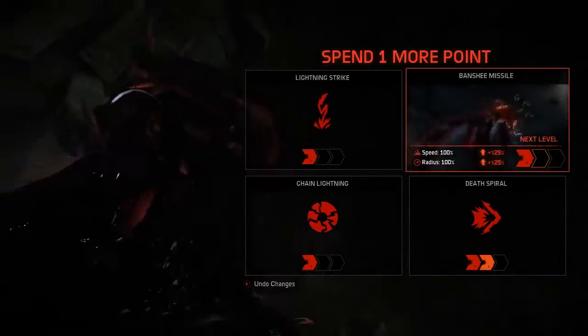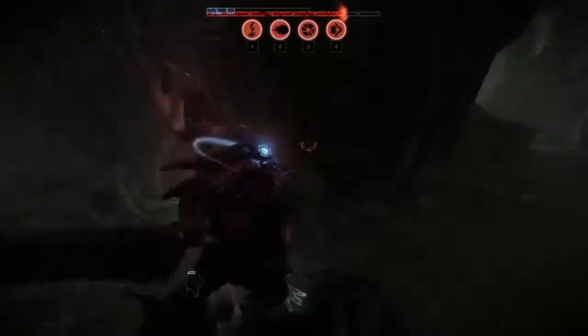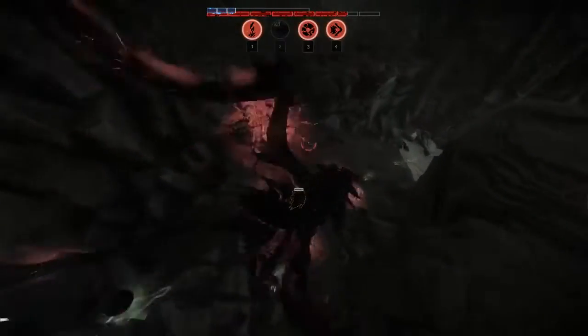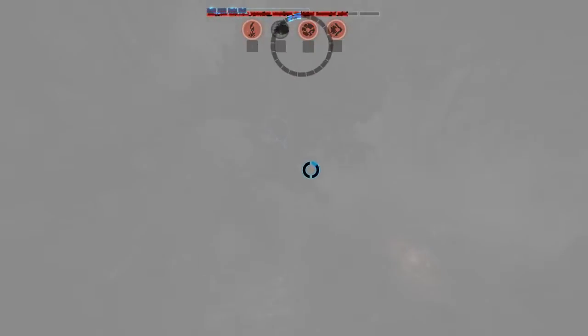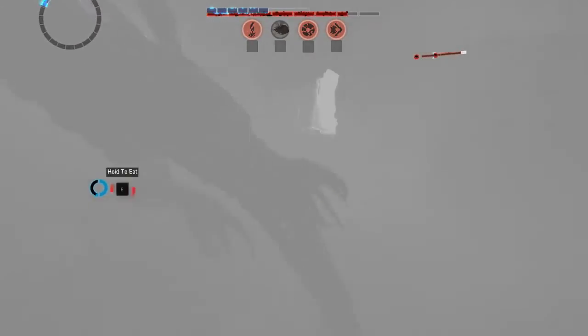Going to put a point of chain lightning just so I can combo 2 Banshee missiles, 2 Death Spiral. Like I said, I don't really have a set build on Elder Kraken yet. I haven't played enough games with him. I'm just trying some things out.